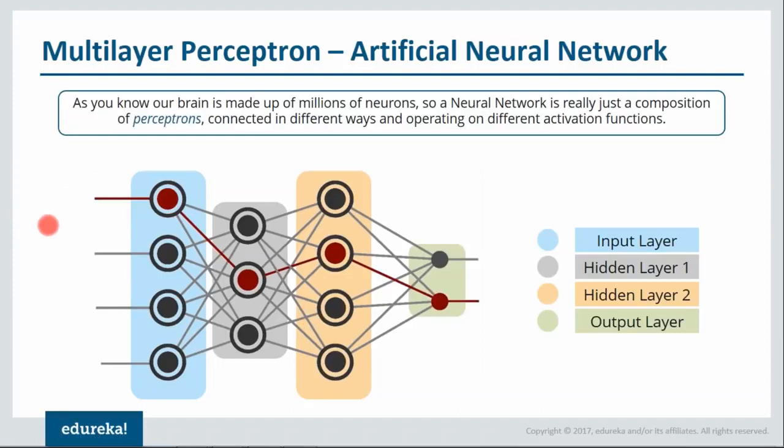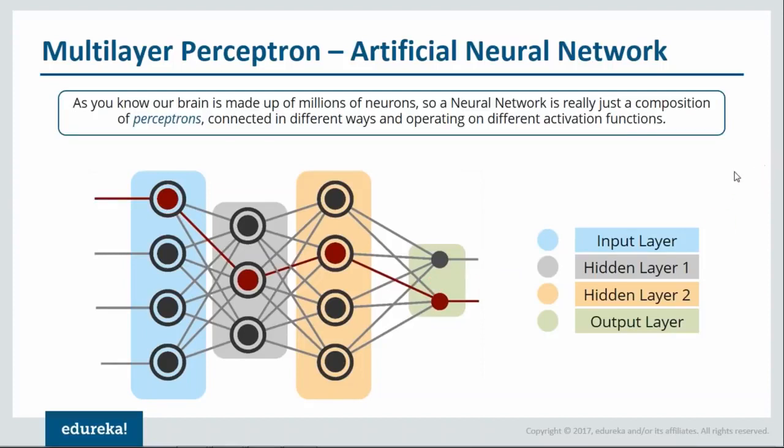So let me explain what is actually happening here. You provide some input to the first layer, which is nothing but your input layer. You provide inputs to these neurons, and after some function, the output of these neurons becomes the input to the next layer, which is hidden layer 1. These hidden layers also have various neurons with different activation functions. They perform their own function on the inputs they receive from the previous layer, and the output of this layer becomes the input to the next hidden layer, hidden layer 2. Similarly, the output of this hidden layer becomes the input to the output layer. And finally, we get the output. So this is basically how an artificial neural network looks.